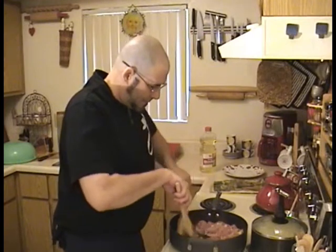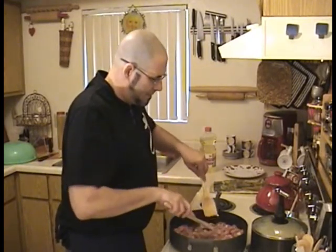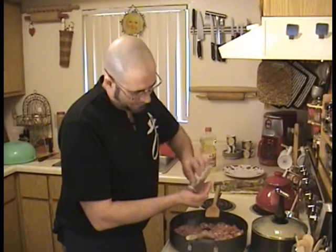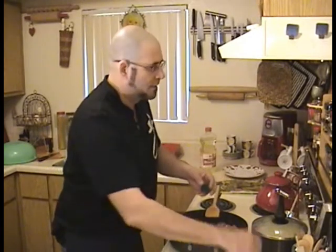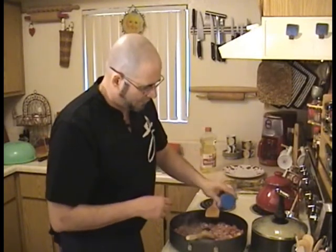Now with the implements of destruction, you want to move it all around. It doesn't have to be in constant motion. I'm going to add a little garlic and Italian seasoning. Adds just a little bit of flavor. Garlic's actually used quite a bit in Oriental style cooking.